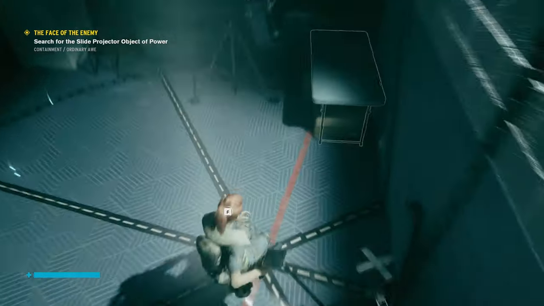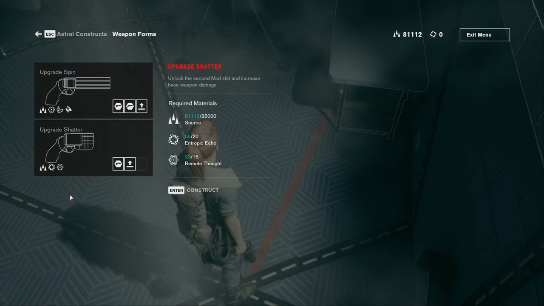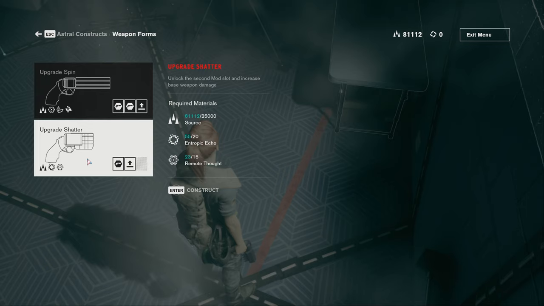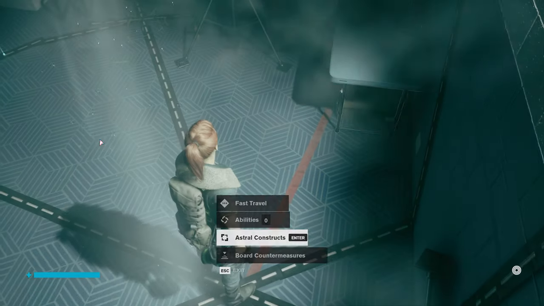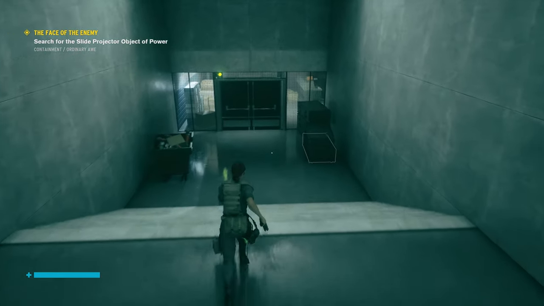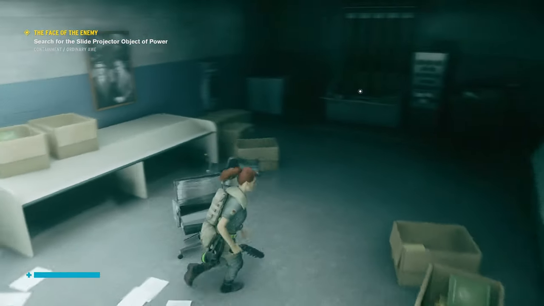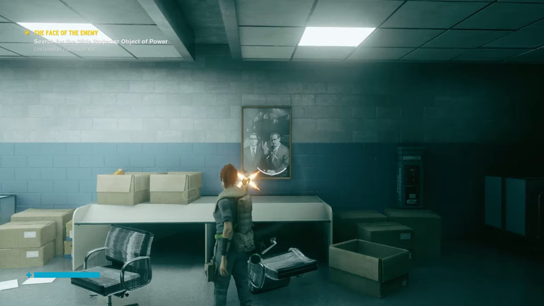Oh, hey, can I do any upgrades? Not that there's any other weapon forms I really care to use, but I might as well, right? Spin. Shatter. I guess I'm more likely to want to use shatter. Maybe those pictures mean you can break the wall as well.